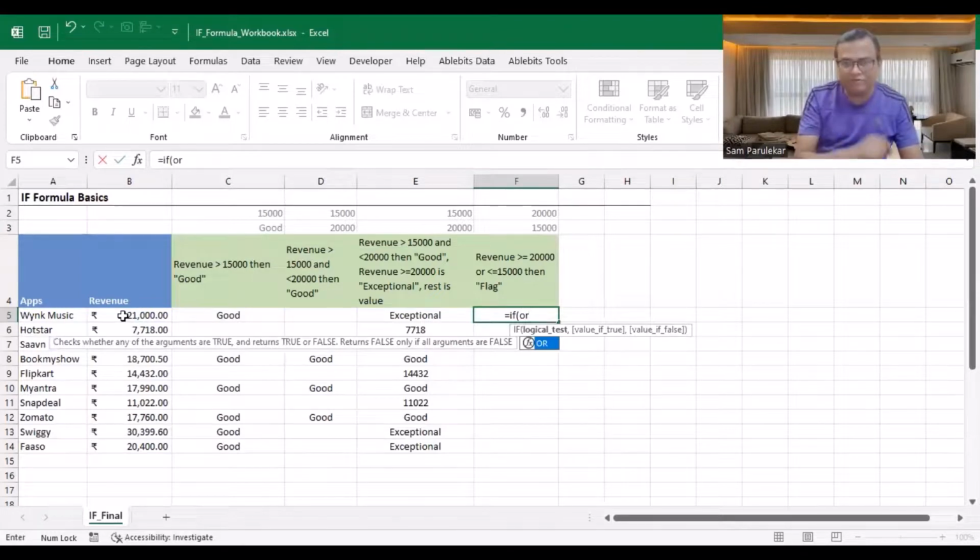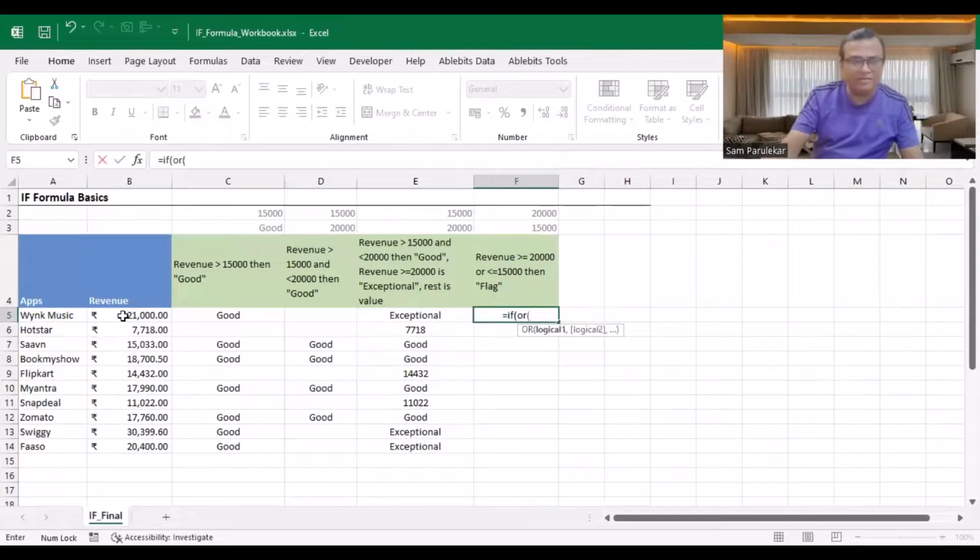So after IF, after open parenthesis, type OR, then open parenthesis and write down if B5 is greater than or equal to 20,000 and lock it, or B5 is less than or equal to 15,000, lock it. So our OR condition is complete, so close it.